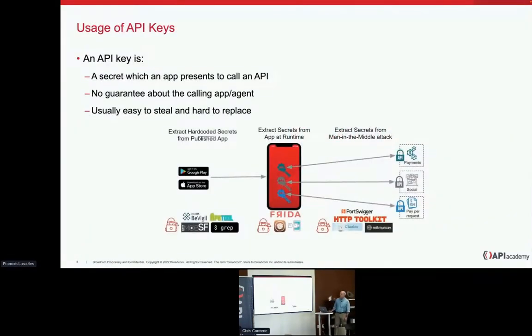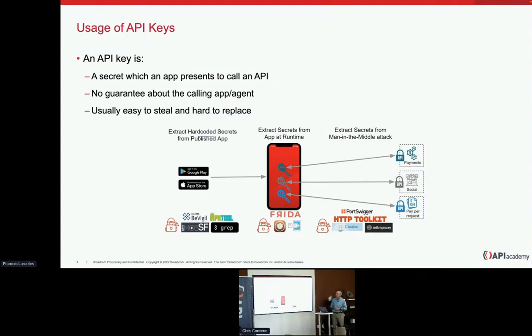So API keys are kind of the canonical way that we typically defend APIs, by giving a secret to an application, which will then present that to the API to say, here, trust me, I have the API key secret. Unfortunately, the API key itself is kind of like cash. If you have it, it doesn't tell you anything about who you are. I could be a real bad, evil guy who somehow got my hands on an API key, and I can go and use that key just like cash.